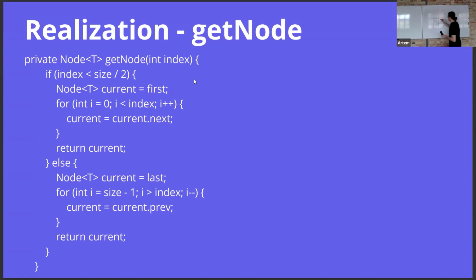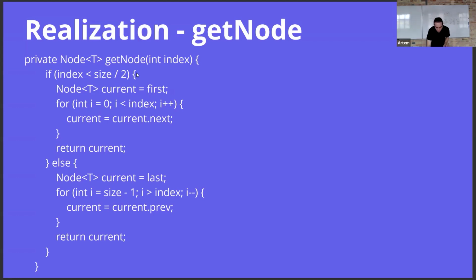So we have 4 elements. Size now is 4. And for example, we want to get the element with index 2.